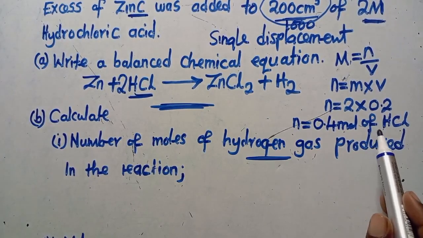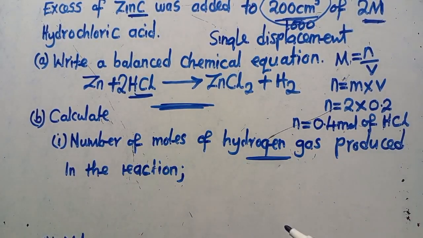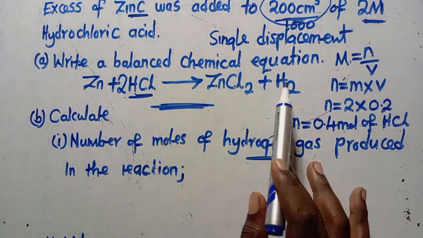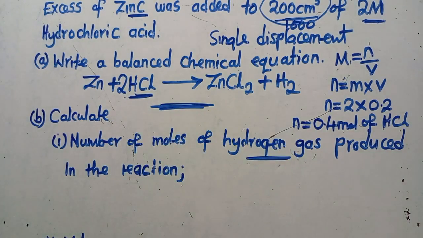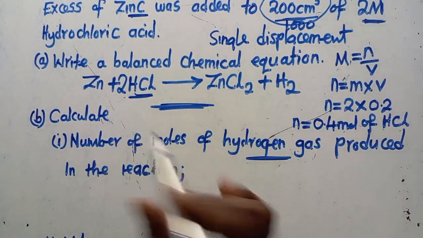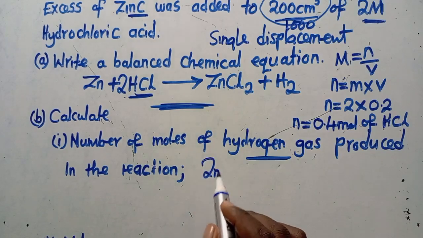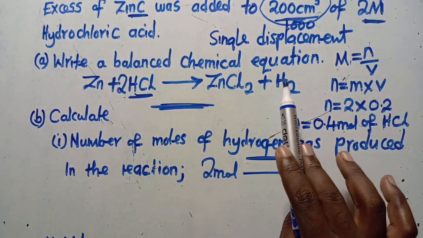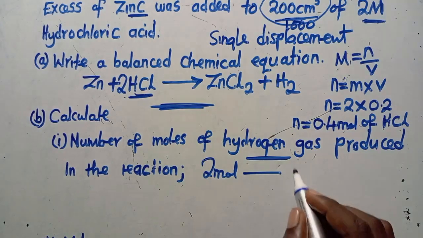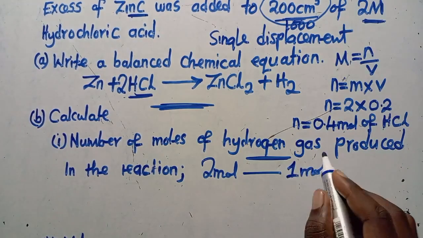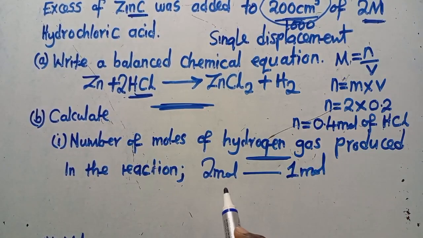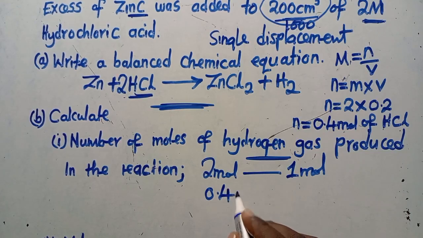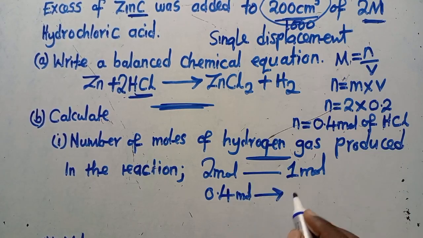So I'm done with that. Which calculation am I going to do here? Mole to mole calculation. I guess you remember that. So in the mole to mole calculation, I'm going to say 2 moles of hydrochloric acid equates to the hydrogen I want to find there. Hydrogen, it's 1 mole there. Then here I'm given how many moles? 0.4 moles. I equate to x, because this is the one that I want to find.